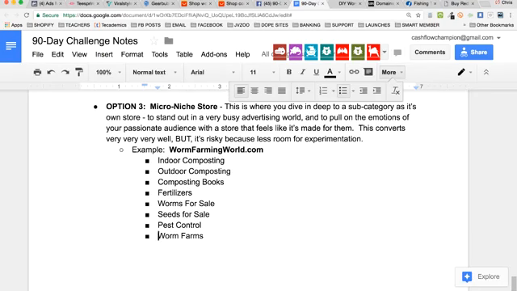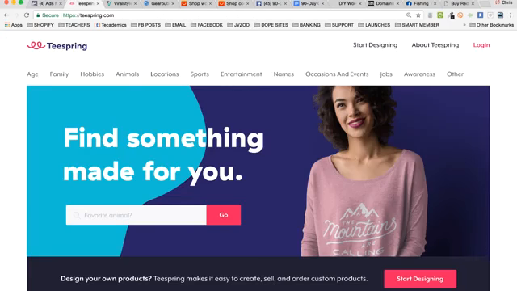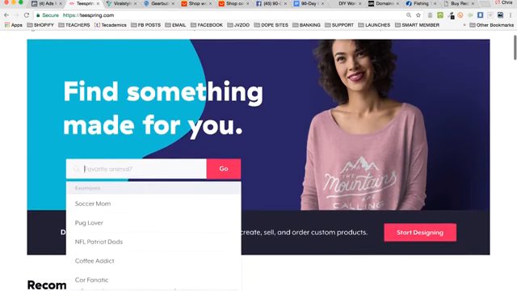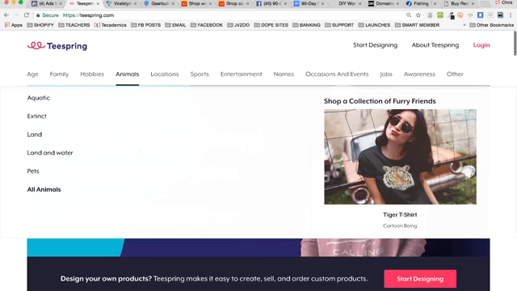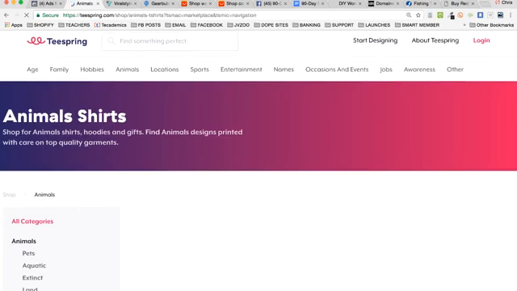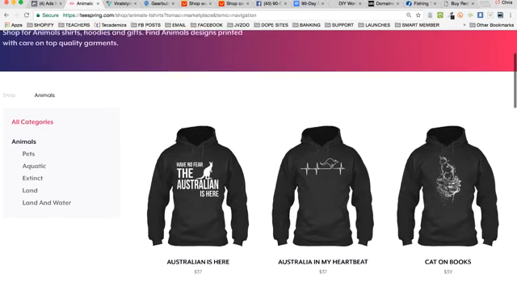And not only are you finding products in AliExpress, but you can also come up with niche shirts, like worm farming. You could target worm farming and come up with niche shirts. You might go to a company like Teespring and type in another animal. Here's all these animals, right? You can go to all animals and see if there's an animal shirt that you could replace with worm farming.